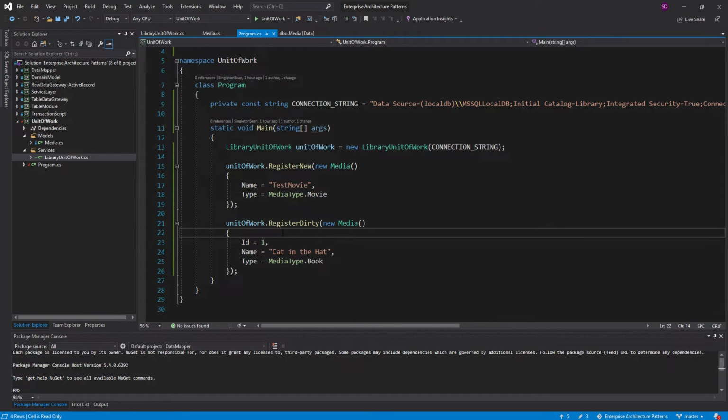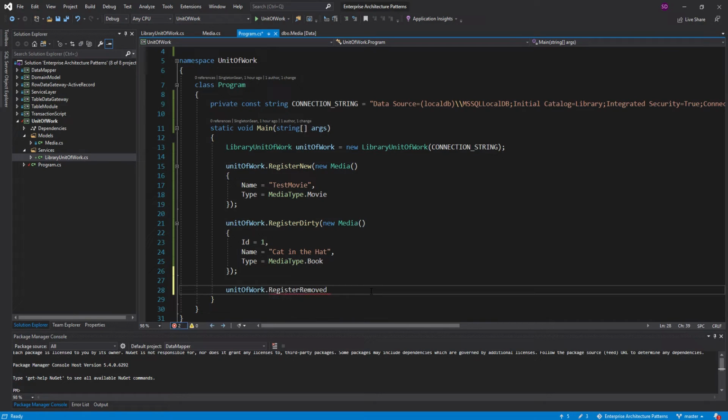Of course, it'll make more sense if you were getting your objects from the database first and then registering them as dirty. But in this case, we're just testing this out, so we're just going to create it in memory first. And last but not least, let's go ahead and register a removed media.